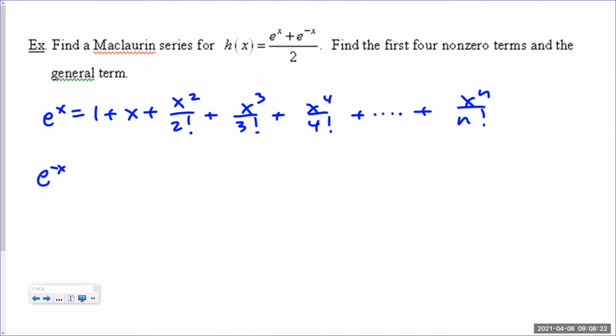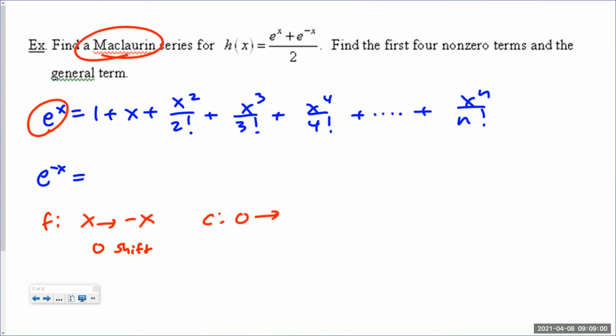If I wanted to find e to the negative x, I could do a table, but I could also think about it and say, okay, I'm actually replacing x. If I start with the Maclaurin series, I'm actually replacing x with a negative x, okay? Can you guys tell me what kind of horizontal shift that is? It's actually a 0 shift horizontally, right? I'm flipping it or I'm stretching it, but I'm not shifting it horizontally. What about the center here, guys? I'm going to start with the Maclaurin series, and they want me to give them a what? Maclaurin series. So what kind of shift is that?